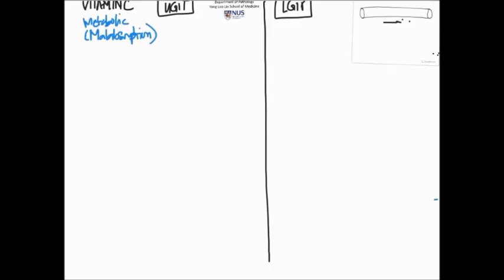Now let's take a look at the M in the mnemonic, which is metabolic. In the GI tract, I will also use malabsorption as the M. And two of the conditions, these are usually both seen in the Western population, celiac disease and cystic fibrosis. So you can read more about this in your textbooks.